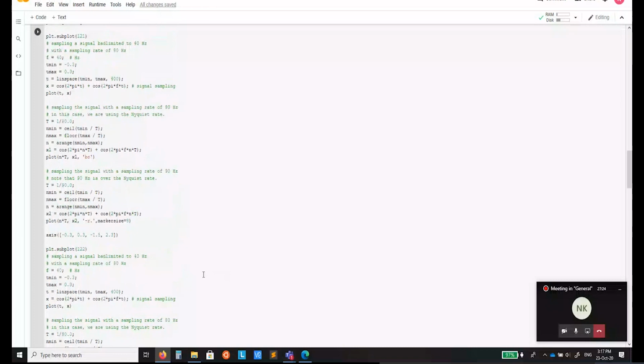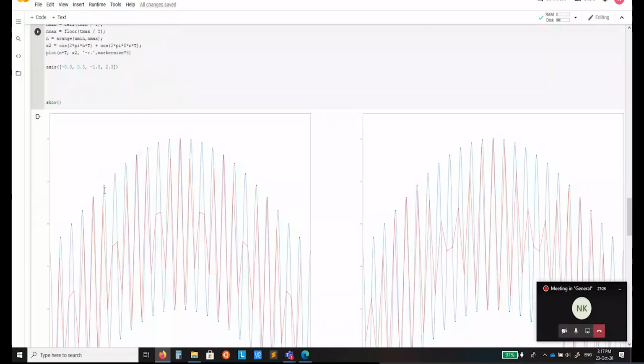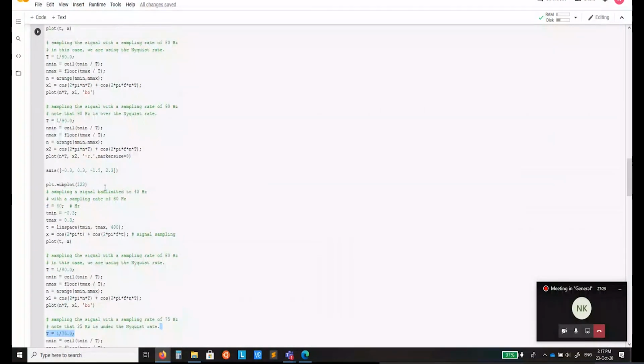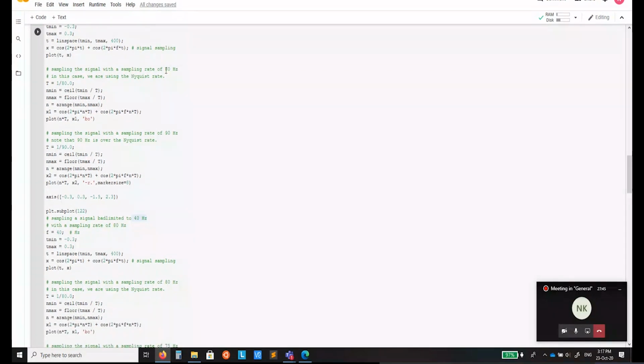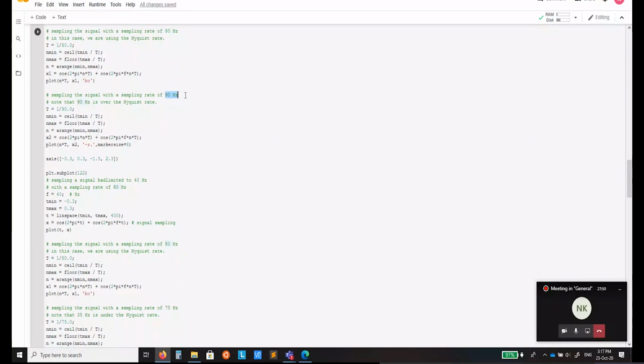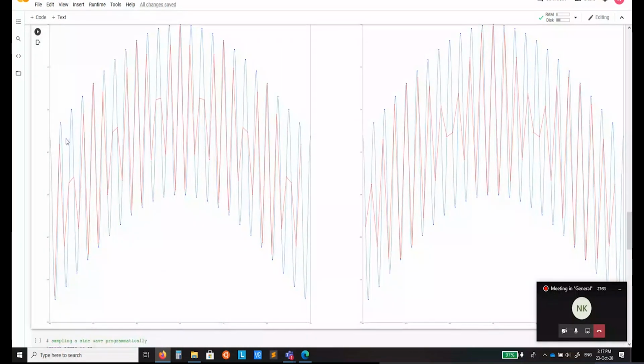So hopefully you can follow me. By default in my slide just now I put 10 hertz, and somebody said 20 at least, right? So for this case it's 40 hertz. When we put 80 hertz as the sampling, and this is 90 hertz, this will be the result. The blue is 80 and this is 90. Can you get the idea?